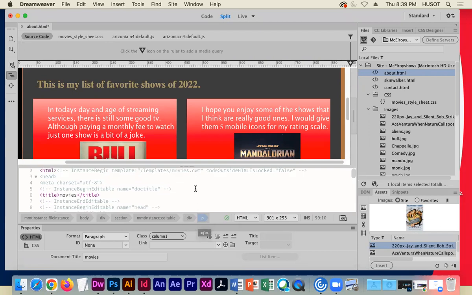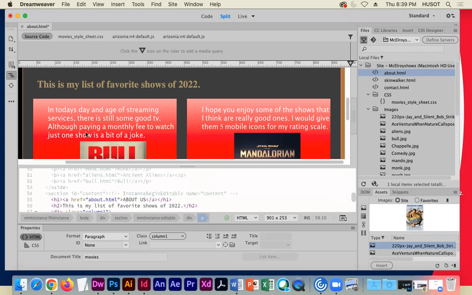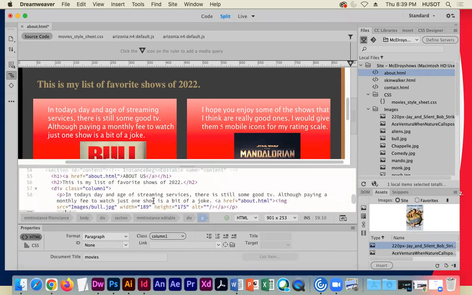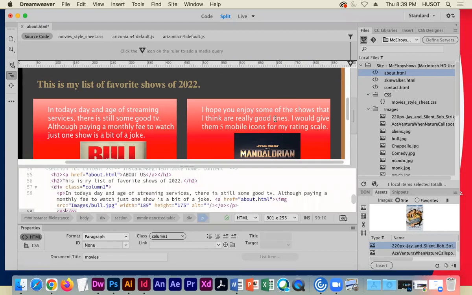That link can be an internal link, which means it goes to an internal page, which is what we're doing, about.html, which you can see right there. But we could change that link to http://www.nbc.com, and the link for Bull on this page will go to nbc.com.